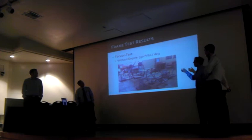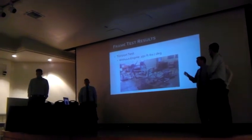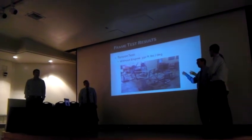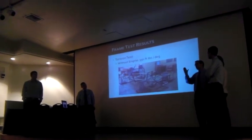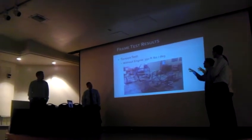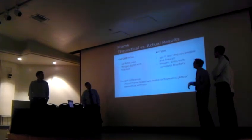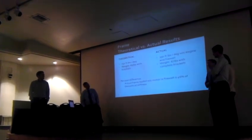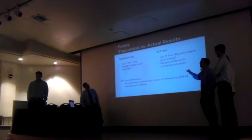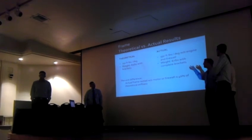Our actual test came out. We were going to do intermittent tests because we made the change with the firewall, and through our testing last semester we learned the importance of the motor, so we wanted to start with a bare frame and work our way up. So we stuck with the bare frame, and we are at 350 foot-pounds per degree. We had that from an FEA study from last semester. It was 750 foot-pounds per degree last semester. So it's a drastic difference.